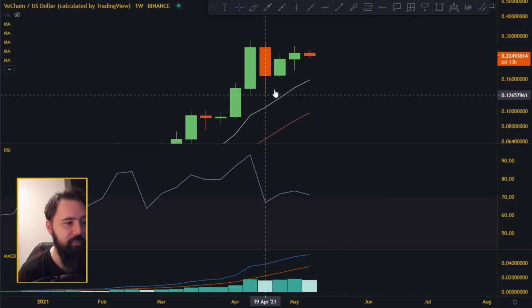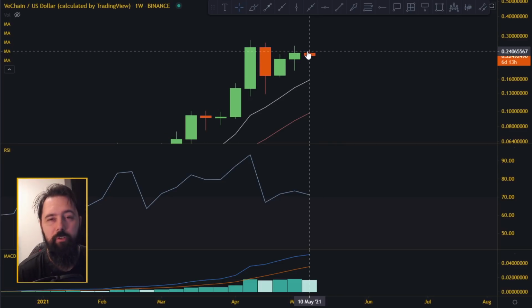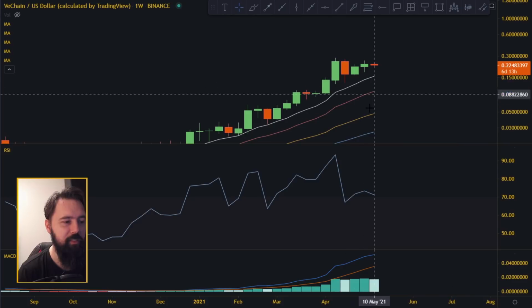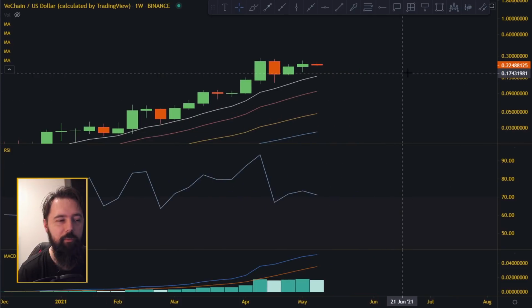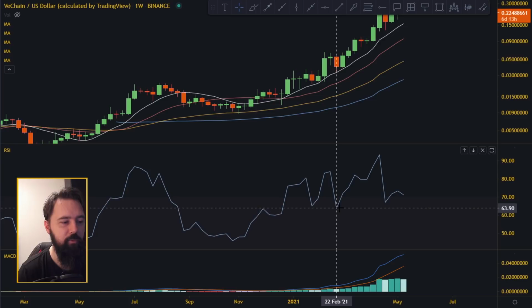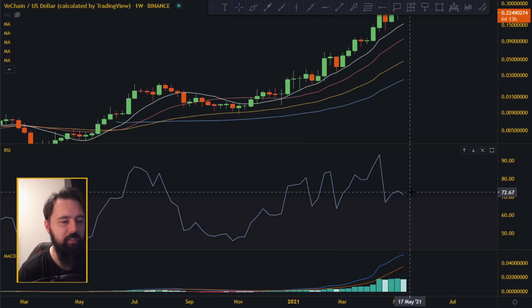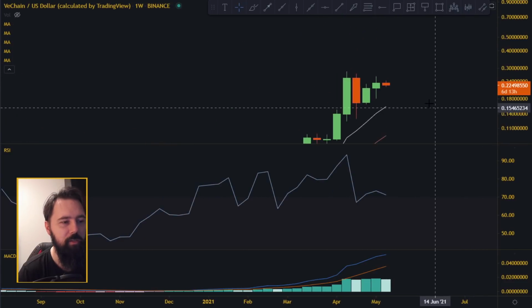Unfortunately, it happened a lot faster, so that's why you are seeing these green candles, and this candle might also turn green eventually. It looks very nice. So we are not that extended from the 10 moving average, and this RSI actually reset all the way down to some kind of 70 levels, which are very nice levels to be at before you start a movement upwards. You can see also here that we are around some 60 levels. This down here was 65 levels, but 70 levels is not that high. So on the weekly chart we are still looking nice and dandy.